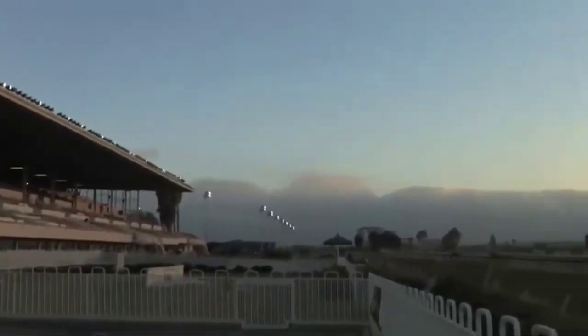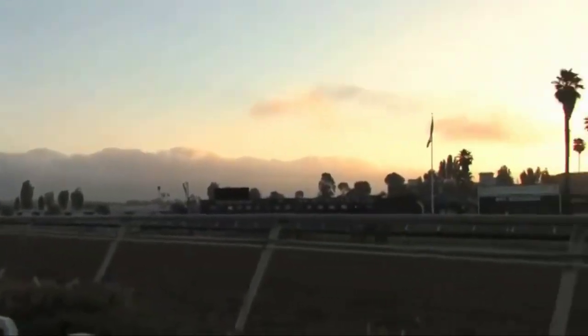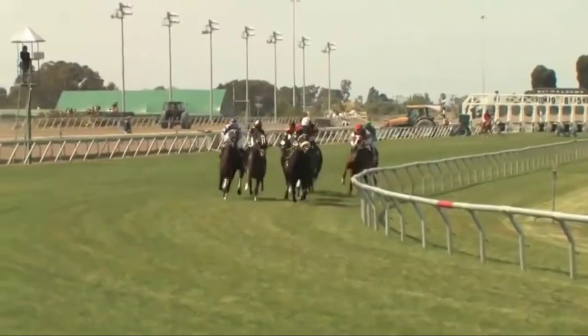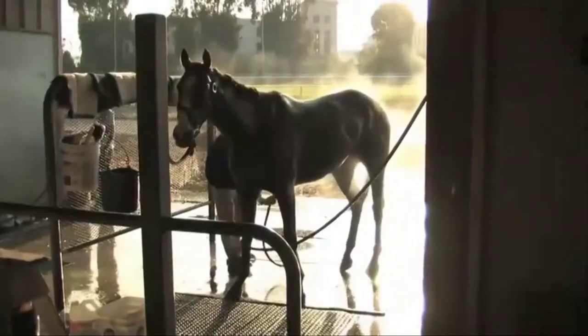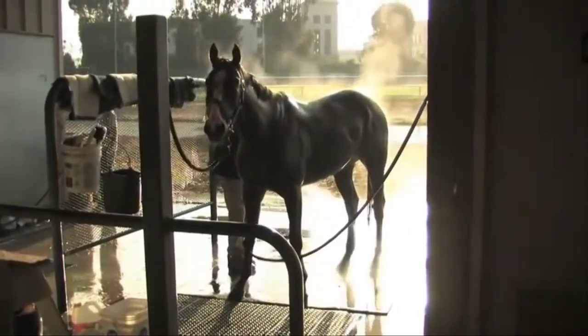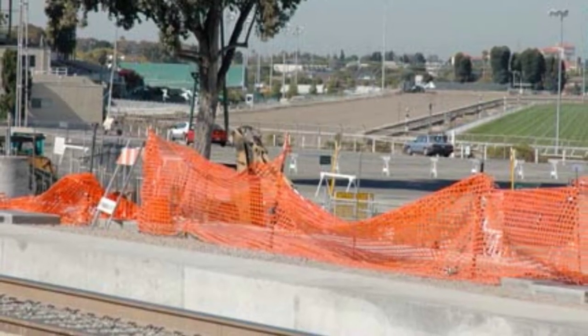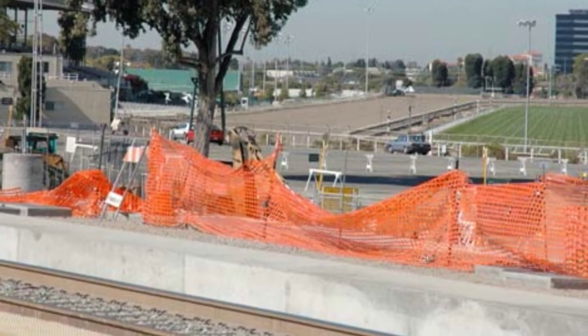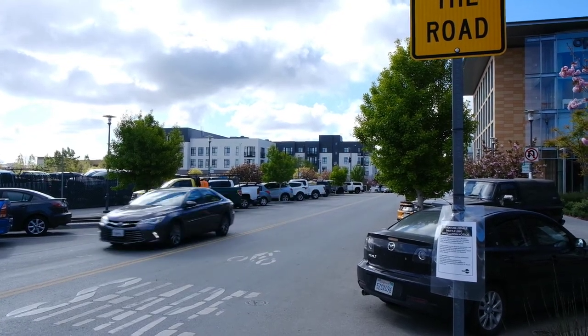To the east of Hillsdale was the Bay Meadows horse race track, which had been around since the mid-1930s. Even after the Peninsula Commute became Caltrain in 1985, there was still train service to a Bay Meadows station just slightly north of Hillsdale — though it was more like a hole in the fence people would get off at. This Bay Meadows pseudo-station would close in 2005 when the Hillsdale station built a northbound platform, allowing for better access to the race track. The race track itself didn't last much longer, closing in 2008 and being demolished to make way for a new neighborhood featuring shops, offices, and housing. This change would be a major catalyst to the renovation project that this video is about.